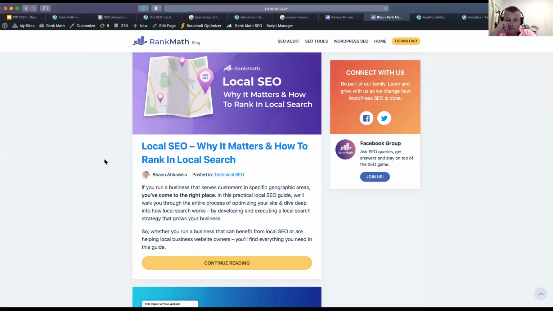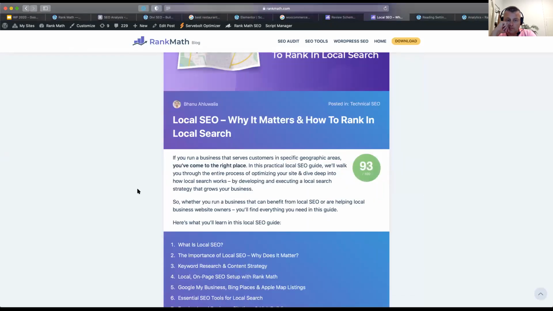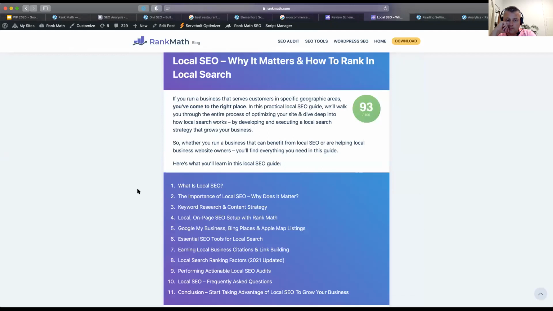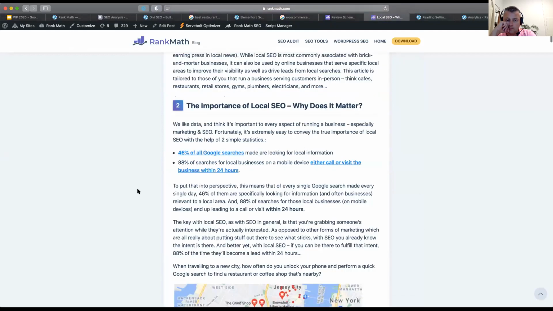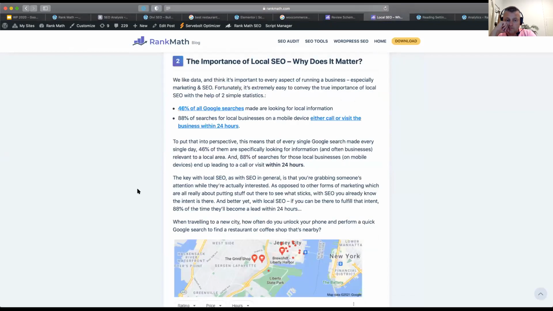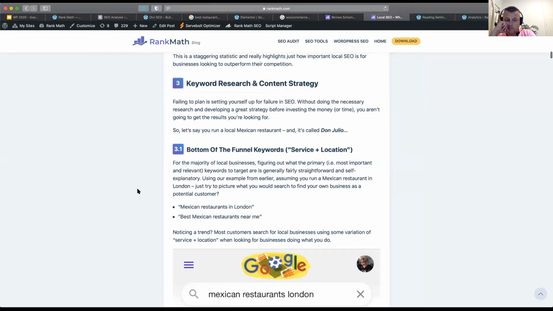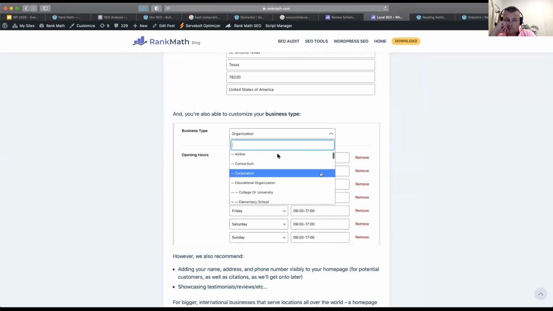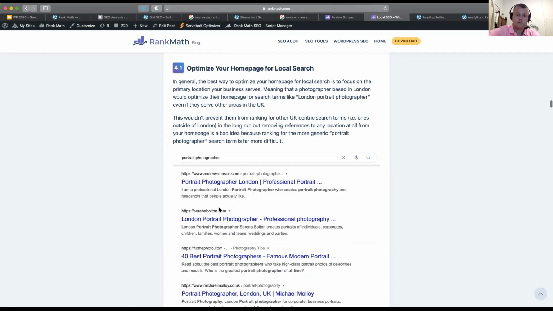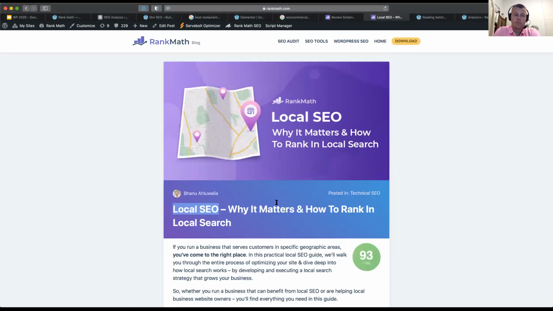So let's say in this case, we have written an article around local SEO, where we are teaching people how to optimize their website for local SEO. And in the same article, you can notice that we are, in a very subtle manner, recommending the Rank Math plugin, because we know that we have way too many options and our product is really good for doing SEO. We are recommending it, but we are not pushing it to them. We are satisfying the intent of the users. If someone is searching for local SEO, they get to read the entire article, and then they will see Rank Math as a solution.